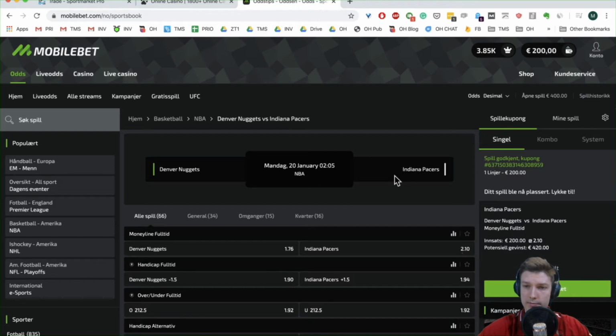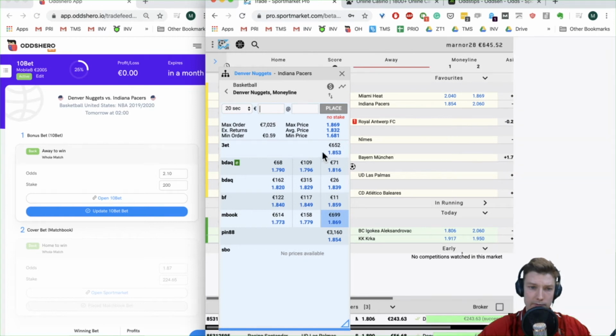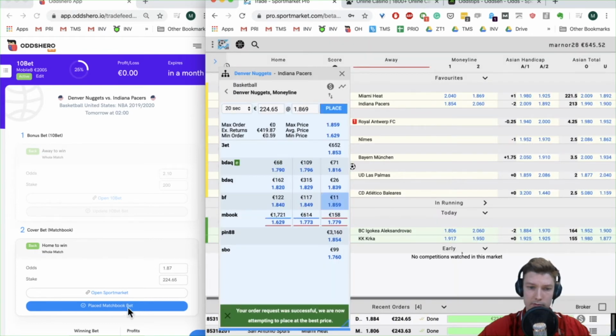And it's done. It is done. Okay, cool. Now let's move fast. 200 euros recorded. 200 euros here. And then I need to place 224.65. Okay, cool.